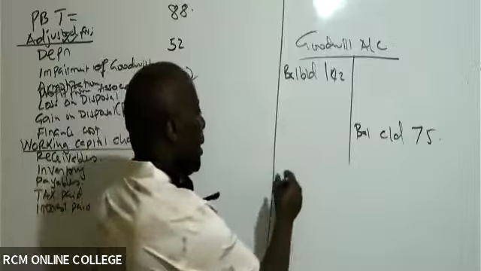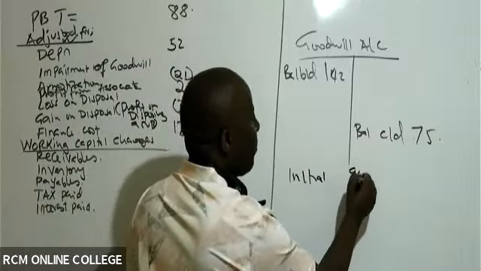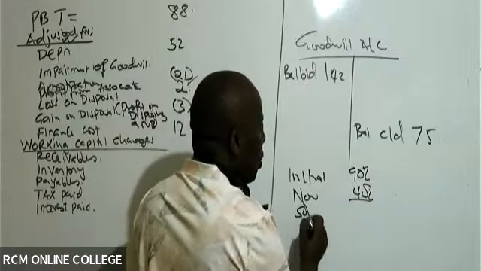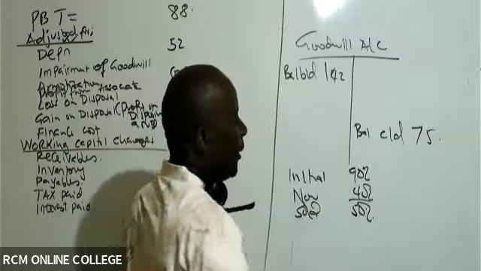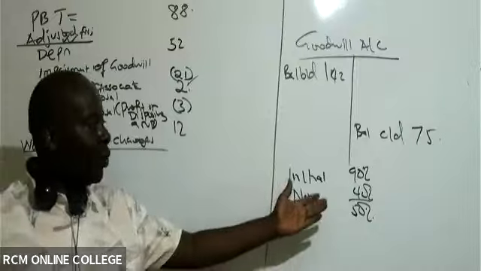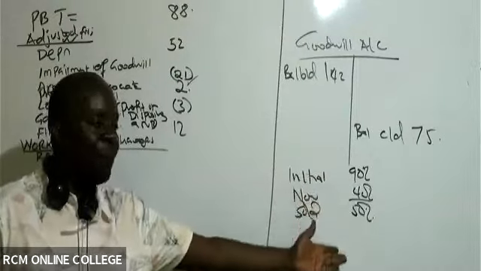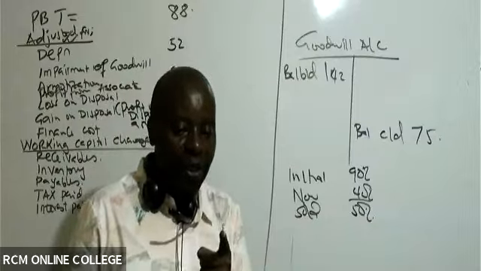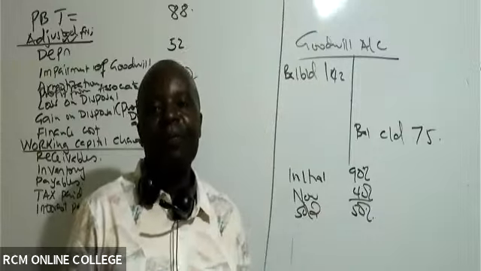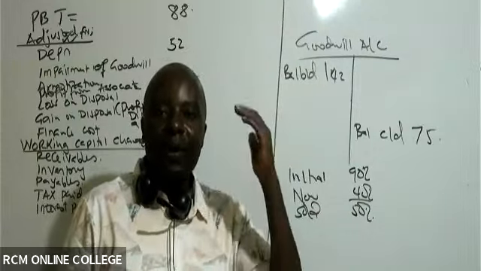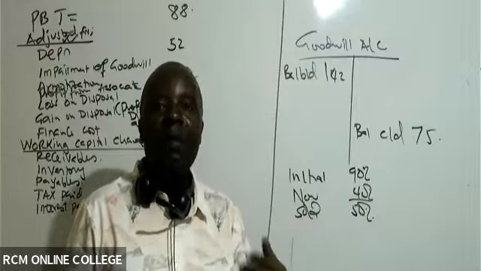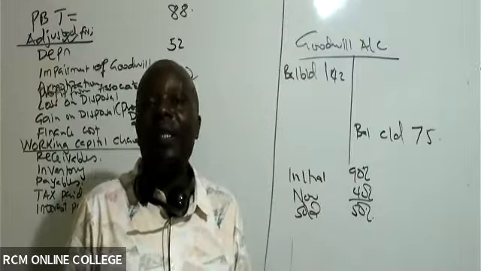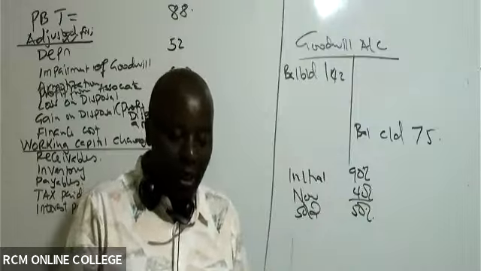So remember, initially we had 90%. Now we are left with only 40%. So we sold what percentage? 50%. Initially we had 90%, which was a subsidiary, but now we only have 40%. When you have 40%, what does that mean? That now we have an associate. So we have disposed basically a subsidiary; our investment, which initially was a subsidiary, has become an associate. Once it becomes an associate, it must go with some goodwill. We must sell the goodwill, so in this case we have goodwill sold.